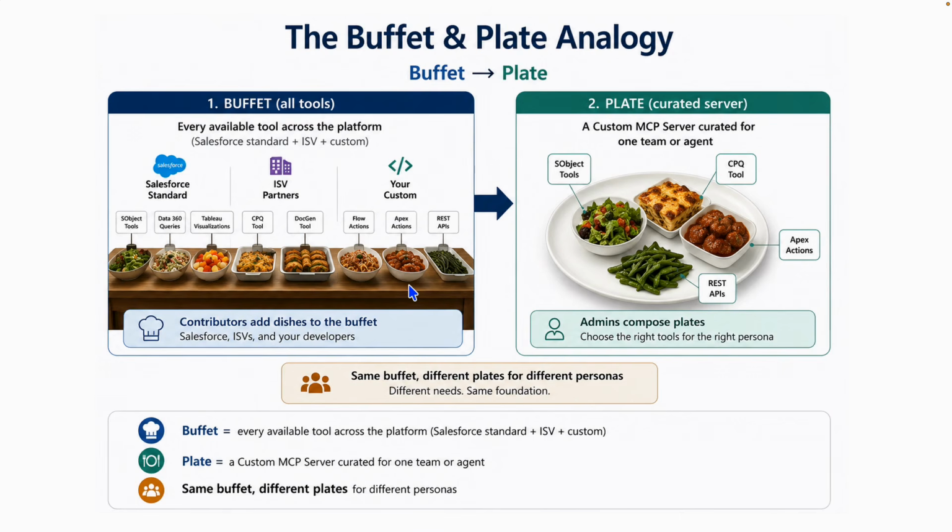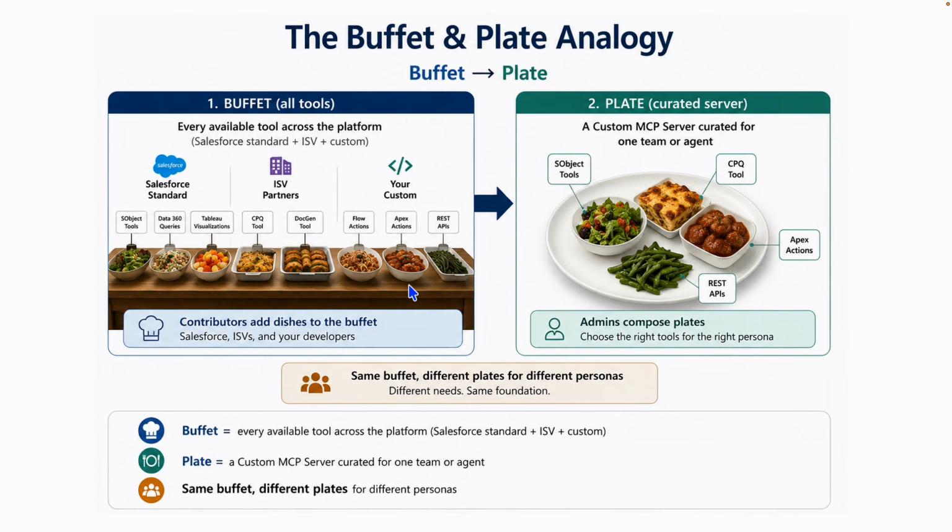That's not how the buffet works. What typically the way a buffet works here is you take a plate, you put specific items on it based on what the person needs. And that's what the custom MCP server is. The custom MCP server is the plate where ideally the admin goes and configures from the setup menu what exact entities your exact persona wants.